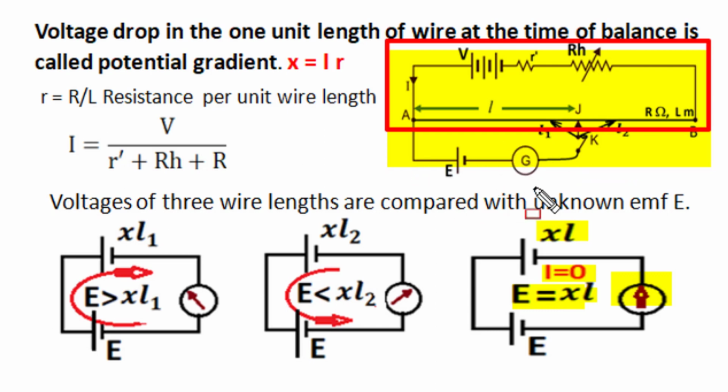There is no circulation of current in this local loop, and the same source current passes through potentiometer wire length AB and the rheostat, such that the primary circuit becomes a series circuit at the time of balance. And if we know the potential gradient in this primary circuit, we can measure the unknown voltage just by measuring the balance length on the wire, and the product of potential gradient and balance length gives us the unknown voltage.